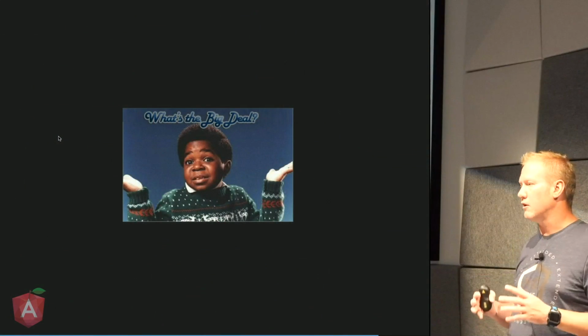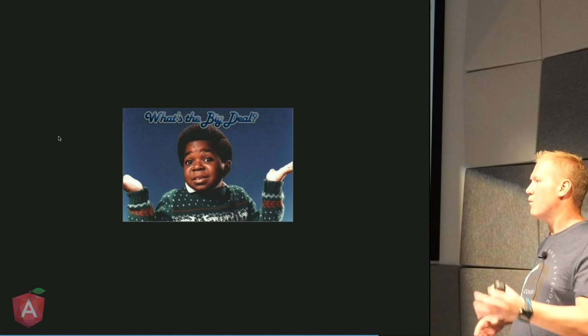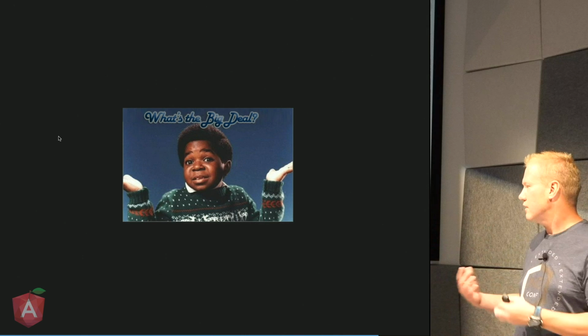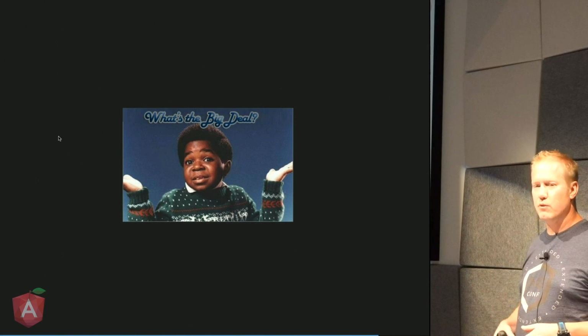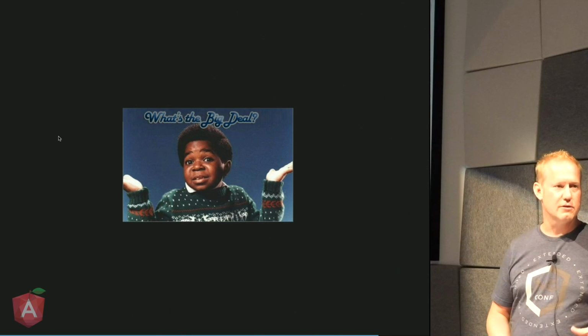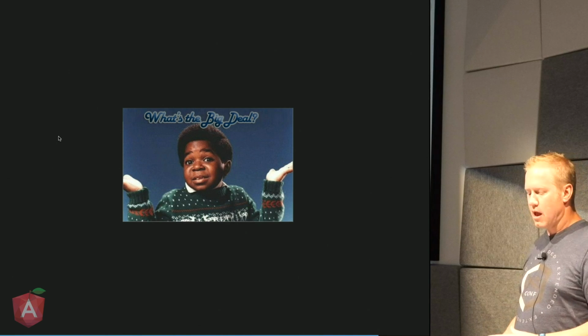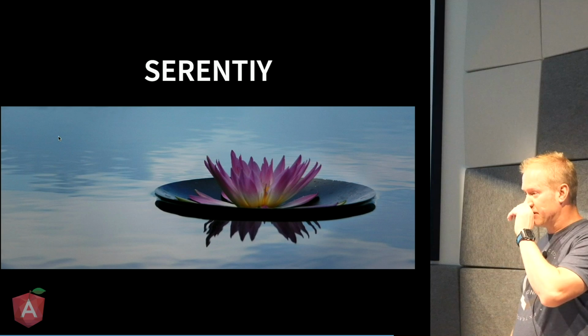So to wrap this up, what's the big deal? Well, the big deal here is NgRx can help us simplify our applications and make our lives a lot easier, instead of having lots of race conditions about when data's coming and going, as well as a massive session service that makes our lives difficult. We can use NgRx with these form basics and container presentation to really help limit the complexity in our apps and make our lives a lot easier. And really, hopefully that gets us to Serenity.